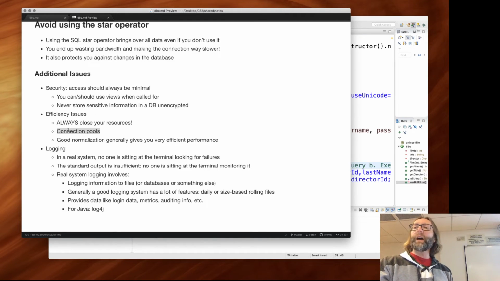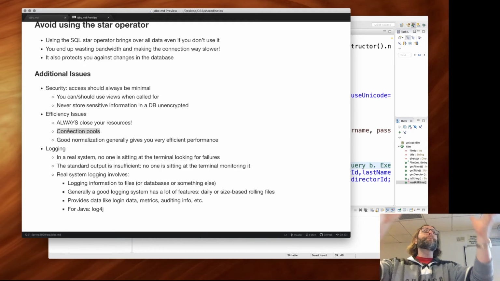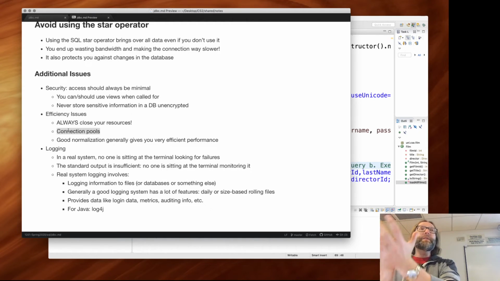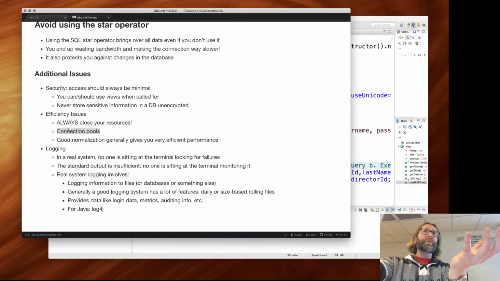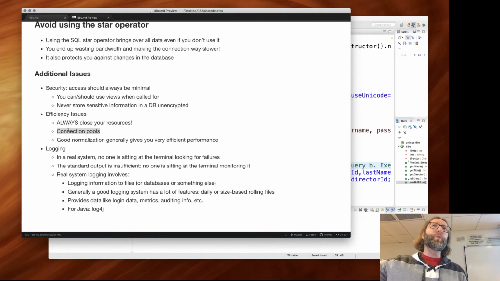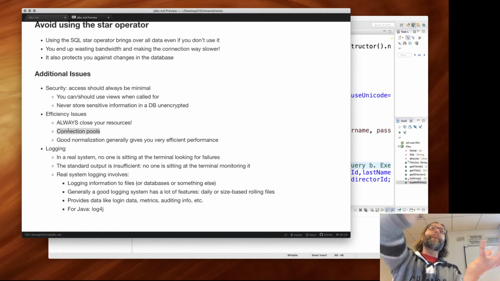All right. So what you can do is pay for all of that up front by creating, say, 30 connections. Now, these connections aren't doing anything. What you do is you put them into a pool. And instead of making a direct connection, you ask the pool, can you please give me an available connection? If the pool is empty and all the connections are being used, then it just tells you, wait, I will give you one when I'm able. When you're done with the connection, you don't close it like we were doing in JDBC. Instead, you put it back in the pool.